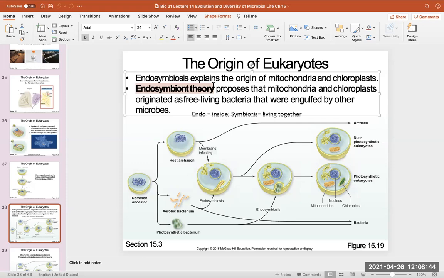And now this organism, even we have mitochondria, cannot live without mitochondria. It's dependent on mitochondria. Another bacteria, a photosynthetic one, is chloroplast. It was eaten up by plants. So a bigger organism again engulfed this chloroplast and it became an organelle. This is also making energy with sunlight. So that's how some of the organelles came around. So I would say, what is endosymbiotic theory? You're going to say that it's when free living bacteria was engulfed by other microbes. And I might ask which 2 organelles came around because of endosymbiosis. You're going to say chloroplast and mitochondria.